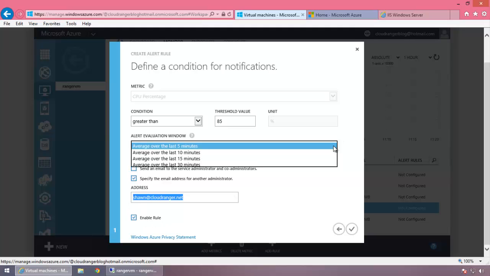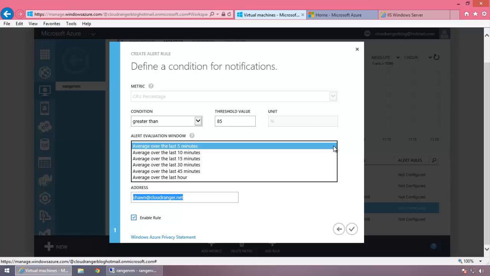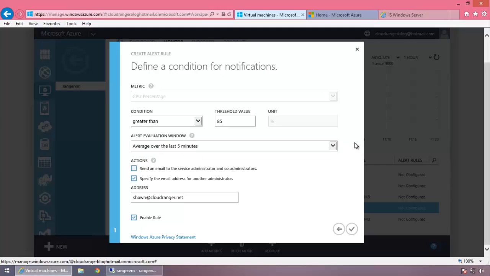So you have multiple options over here for how often you need this to be checked. What is the sampling period? That's what in statistics is called the sampling period. So what it's doing is that it's going to check if for the last 5 minutes the CPU has been more than 85%, which means something is up. If your virtual machine has 85% CPU for 5 minutes, it means that it's struggling for whatever reason, because that might not be normal.